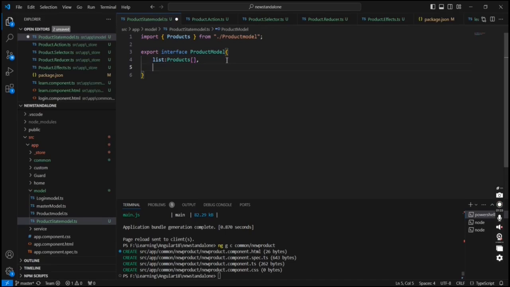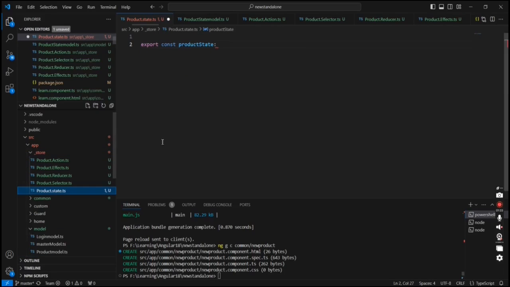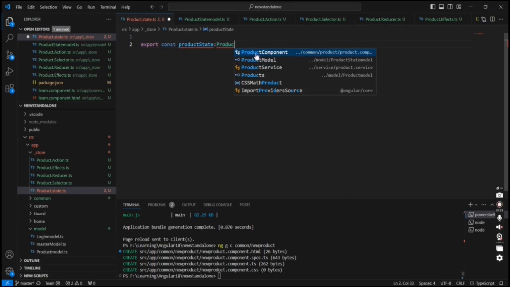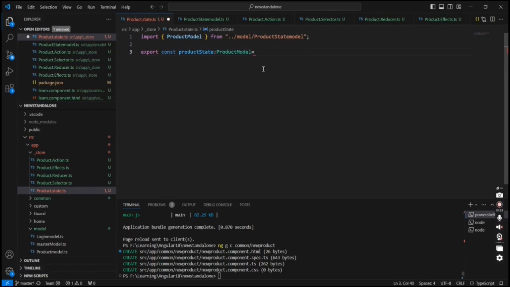And if there is any error response, we need to handle this error message. The data type is string. Okay, let me save this one. So as of now, we can have these two properties. If required, then we can include it later. So next in our state side, I am using the same product model. Okay, we can have the default values, add missing properties. So we have one list as an empty array, and then error message is empty. So now our state is ready.